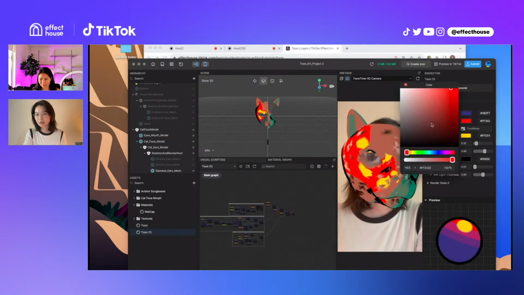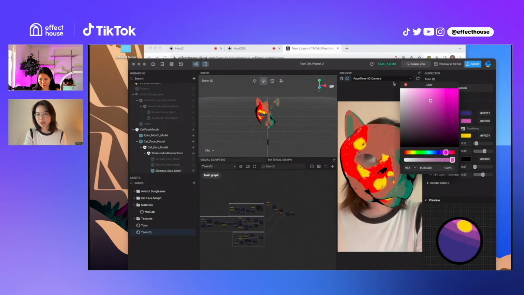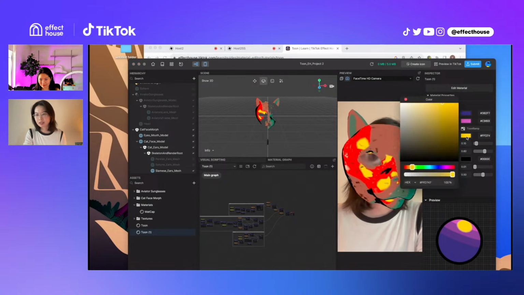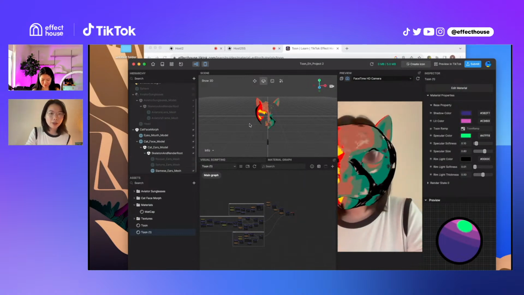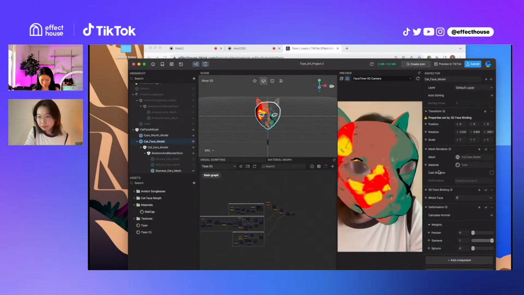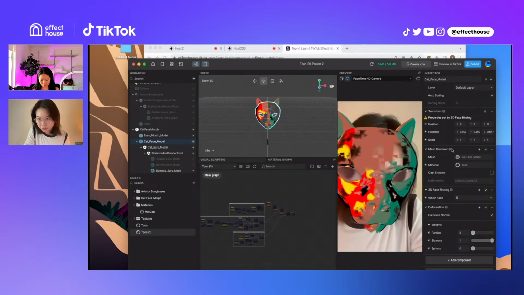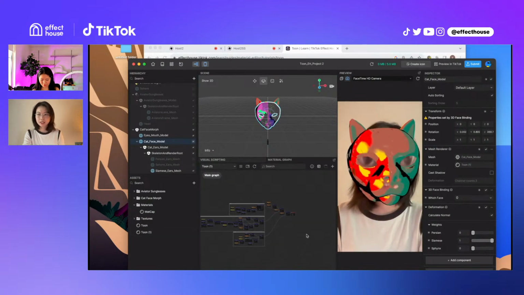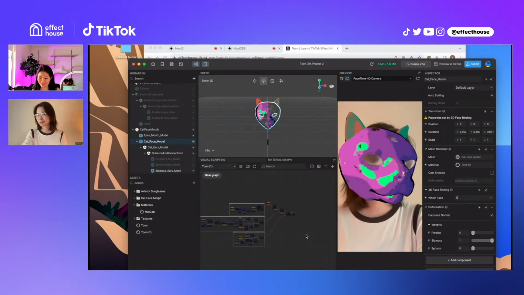Let's say we don't want a lot of red, we can have purple, something pink. And this one, let's say we want gray, and we want to change the face again, and we use the second tone which we just created. Ooh, it looks so different now.